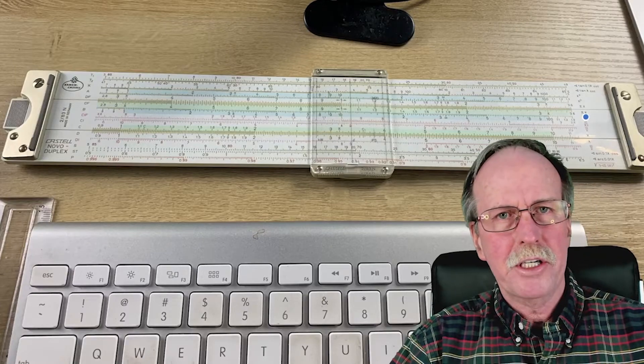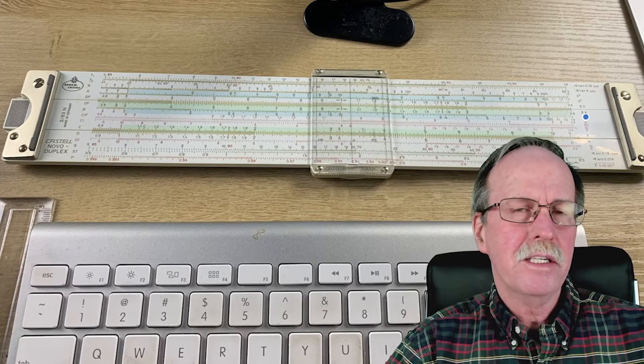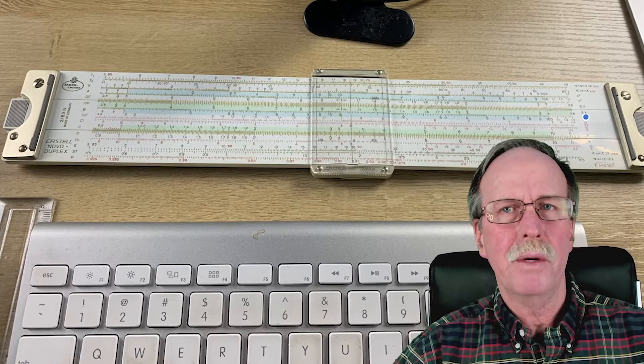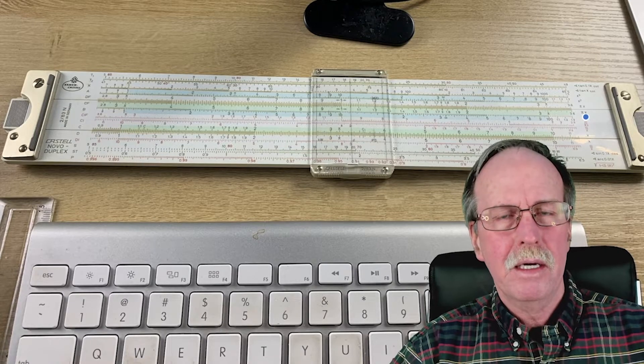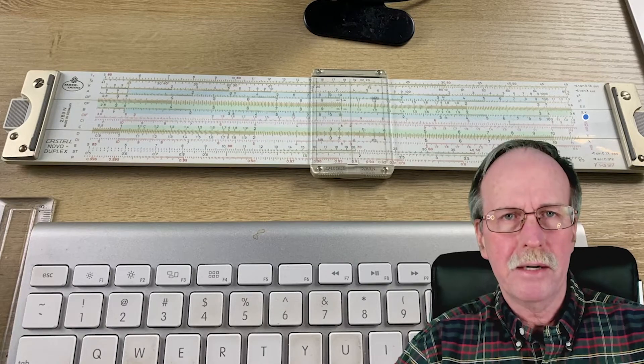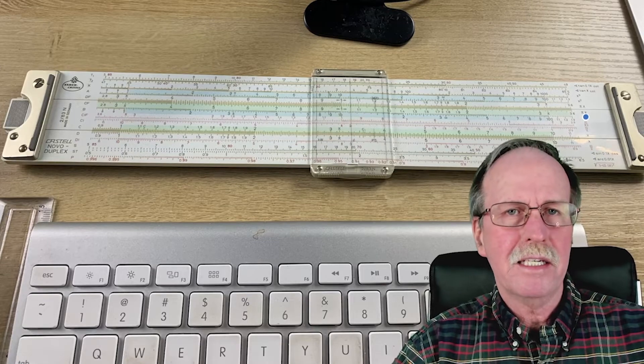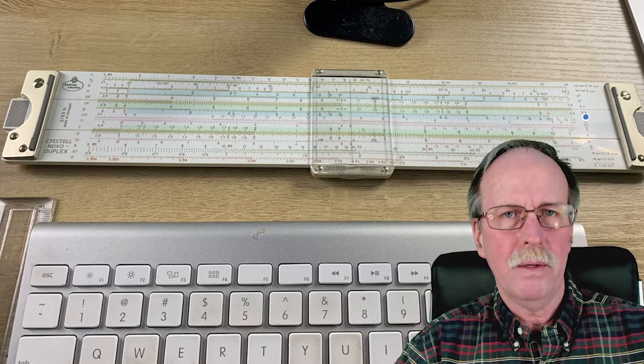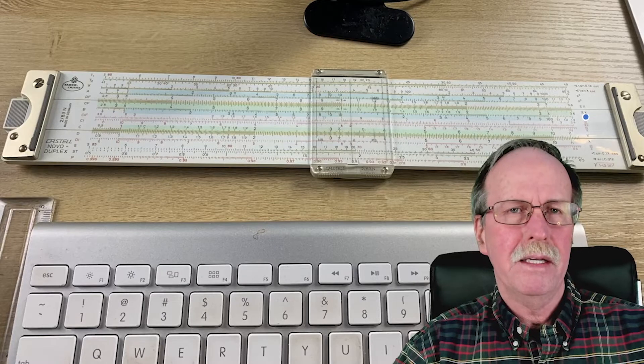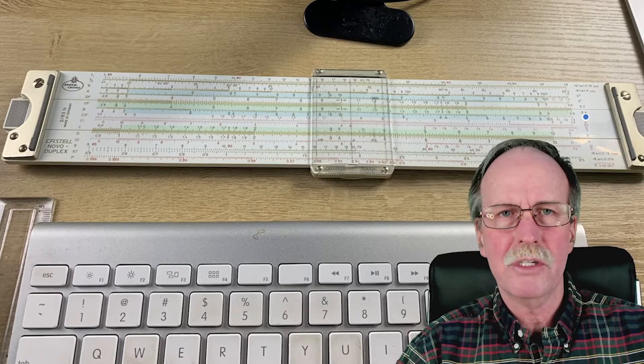Hi everyone and greetings from Northern Michigan. This is Bob the Science Guy and welcome to our last episode on slide rules. This is the last of our general introduction to the different types of slide rules if you want to select one for your own use. We're going over some of the specialty slide rules in this episode to include aviation and military slide rules, but I'd like to start off with this one right here. This is a Faber-Castell 283 and it is considered probably the best slide rule ever made as far as beauty of the slide rule itself and its accuracy. So let's key up the music and get on with some slide rules.